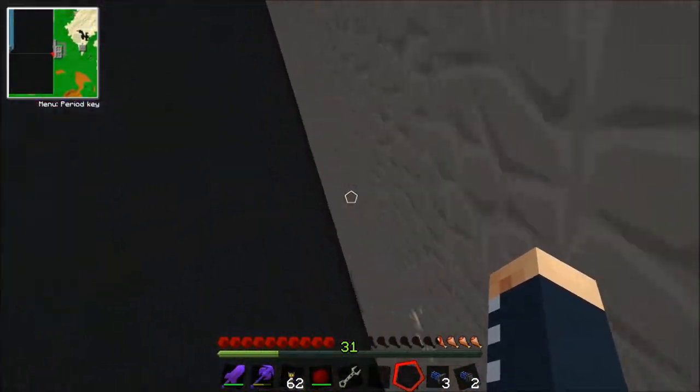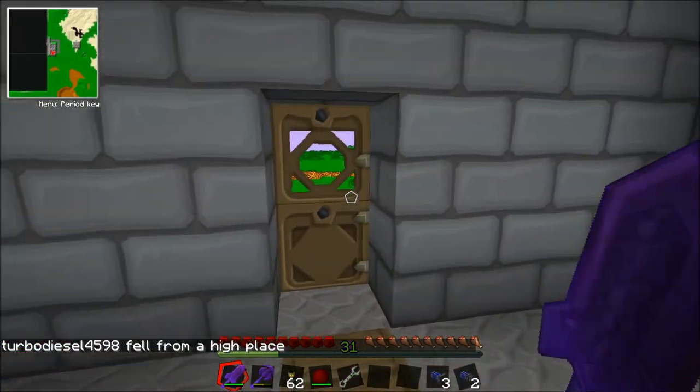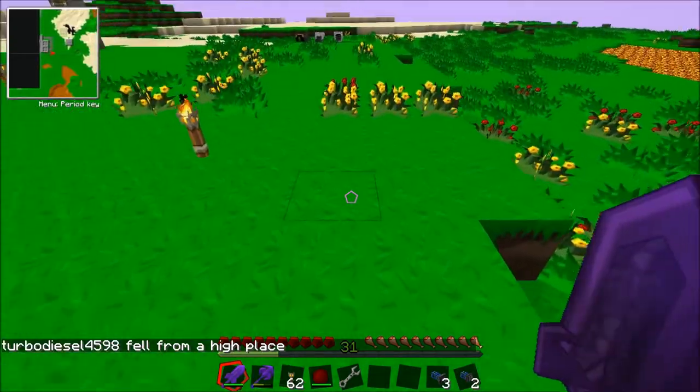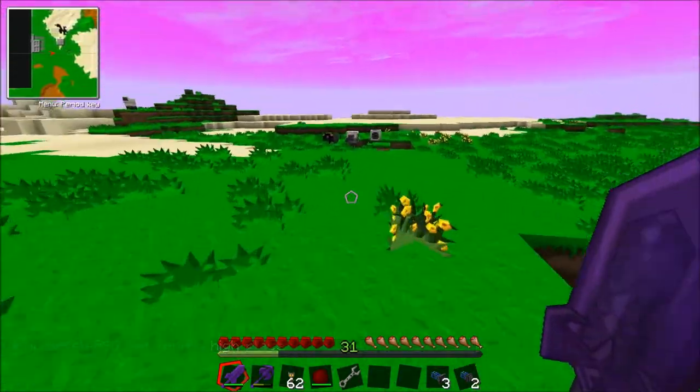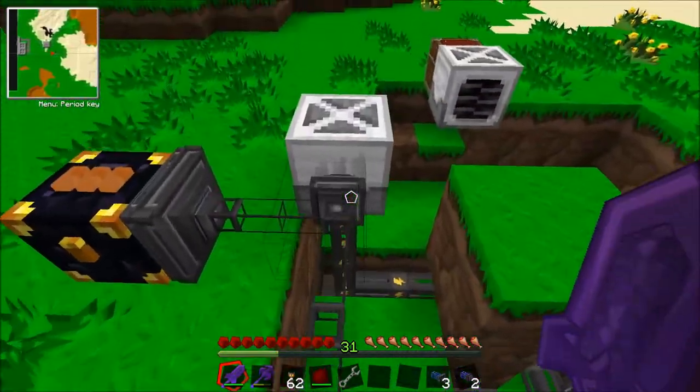I just fell off the world. Wow. It's fine though. You can just use your missing book. I think you're a bit stuck in a hole, Joe. Stuck in the hole. Okay. Yeah, you got stuck in the hole, didn't you, Joe? A bit. A little bit.